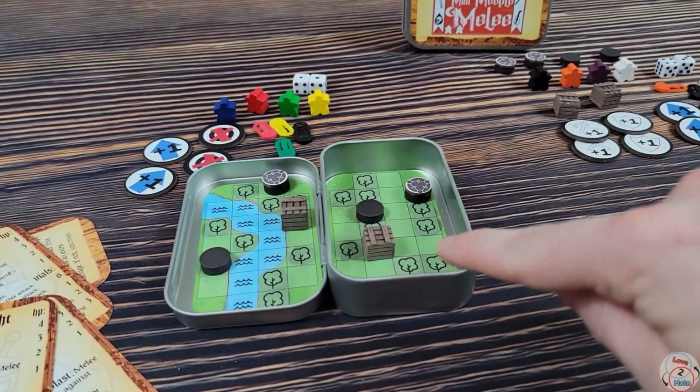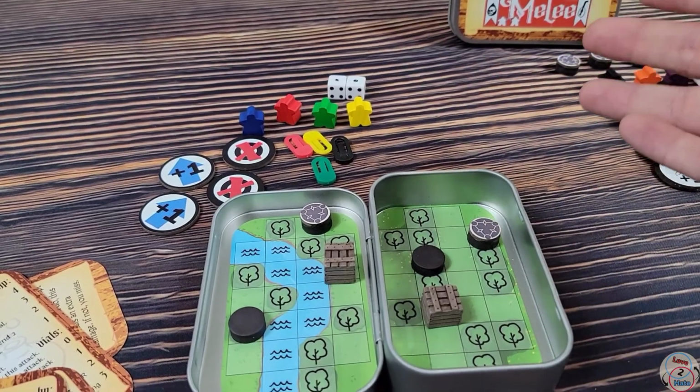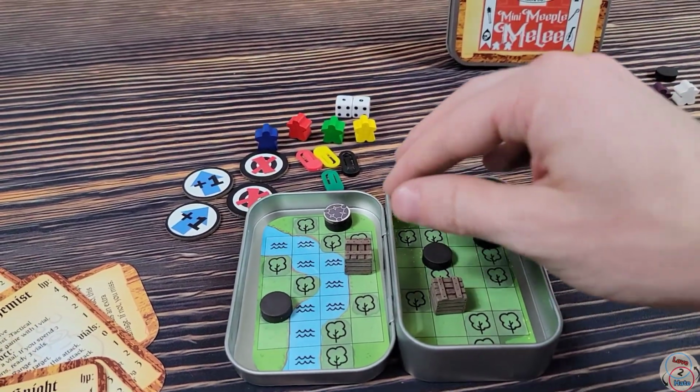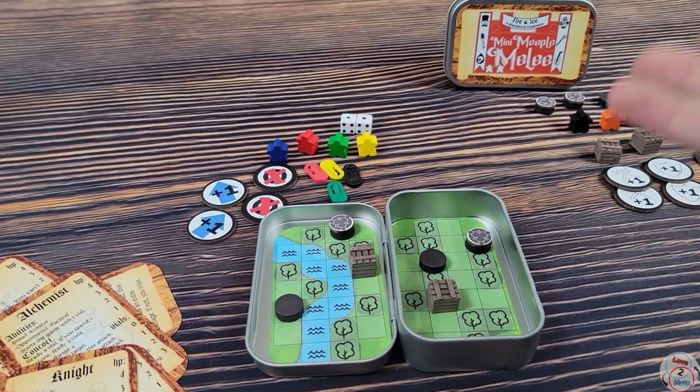Now, you can see that there are some different spaces on the terrain field. You've got some trees, which are going to provide some coverage against ranged attacks. Water spaces are going to be more difficult for you to move through, that sort of thing.